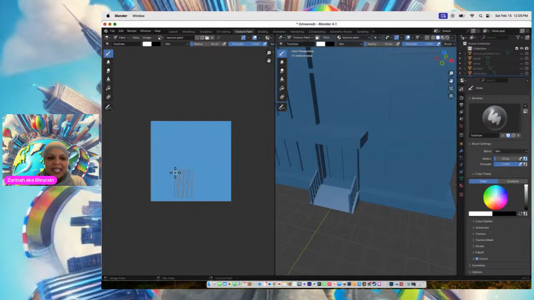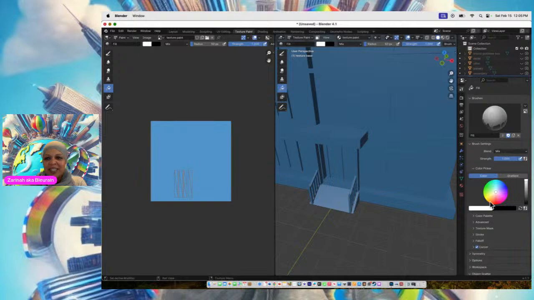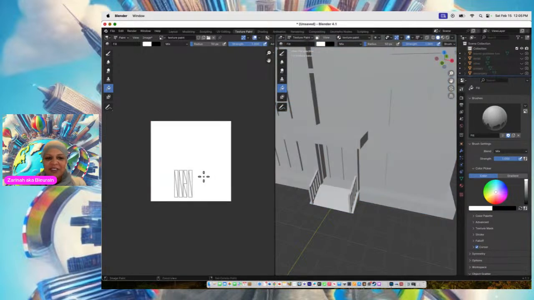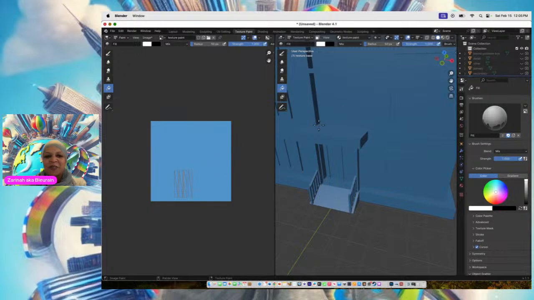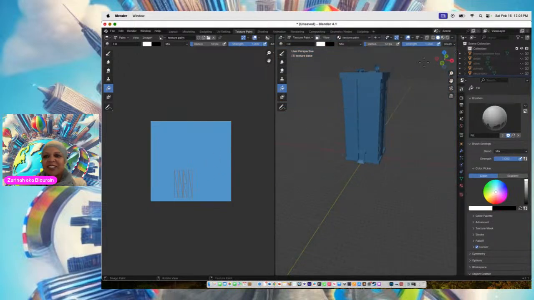All right, so I think now if I wanted to, and I wonder if this would work. Oh no, it filled the whole thing. I was hoping it would fill just that part, but it didn't. So let me try this instead.